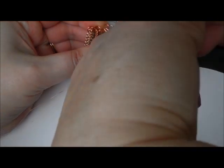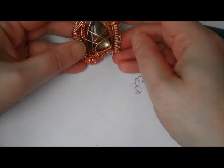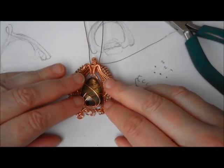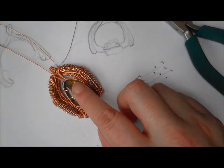Now all I'm doing now with my pliers is slightly altering the angle of the 3 wires that are woven so that you can see them a little better, and a lot of pushing and shoving with my fingers, making sure that everything's flat and neat and that everything's staying put.